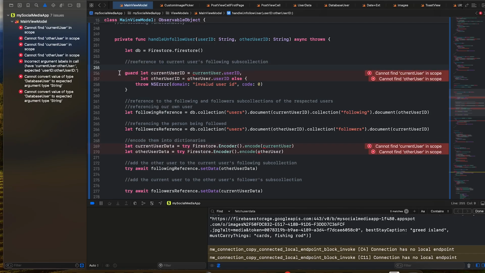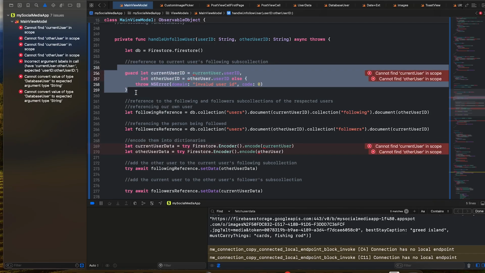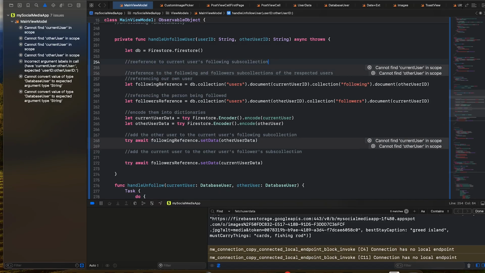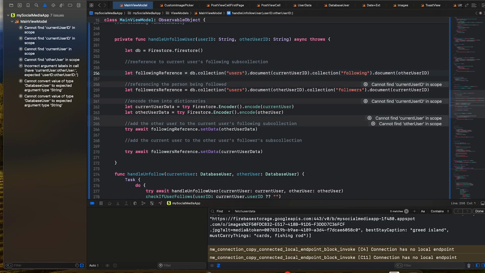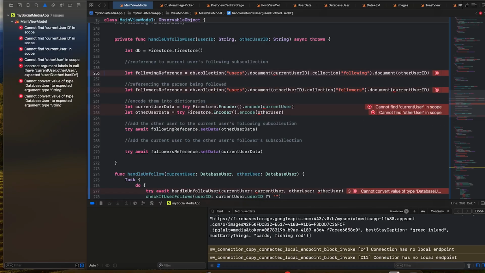So we can just remove this from here for now, and then we don't need this. So we go inside the following reference, we go db users, and then inside document we would have the user ID. This is fine. Inside collection we go to following. In the document we would have other user ID.